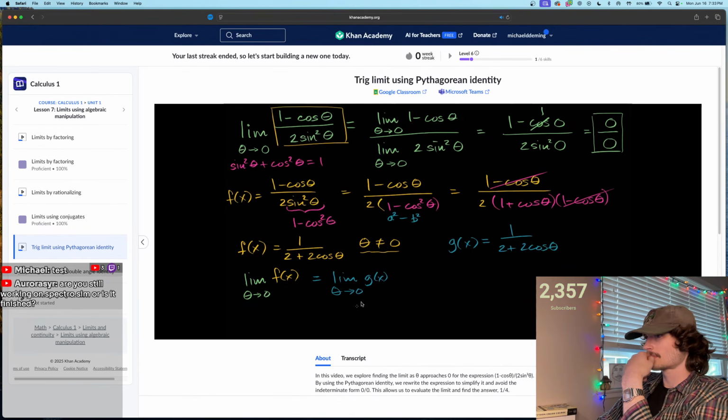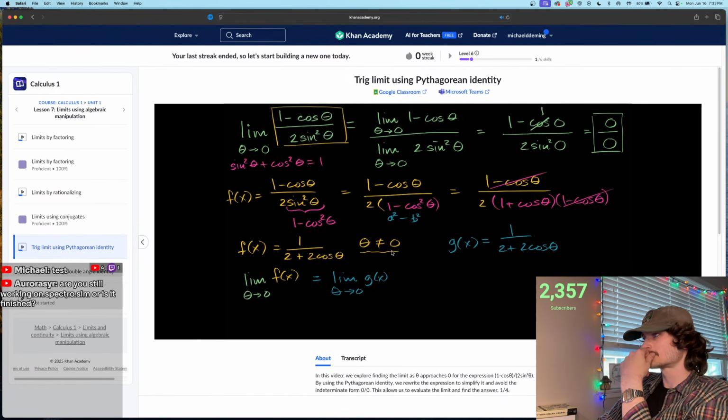And I know what a lot of you are thinking: Sal, why don't I just do this algebra here, cross these things out, and then just substitute 0 for theta? Well, you could do that, and you would get the answer, but it's important to be mathematically clear about what you are doing. If you just cross these two out, and all of a sudden your expression becomes defined at 0, you are now dealing with a different function definition. So to be clear, if you want to say this is the function you're finding the limit of, you have to put this constraint in to make sure it has the exact same domain.